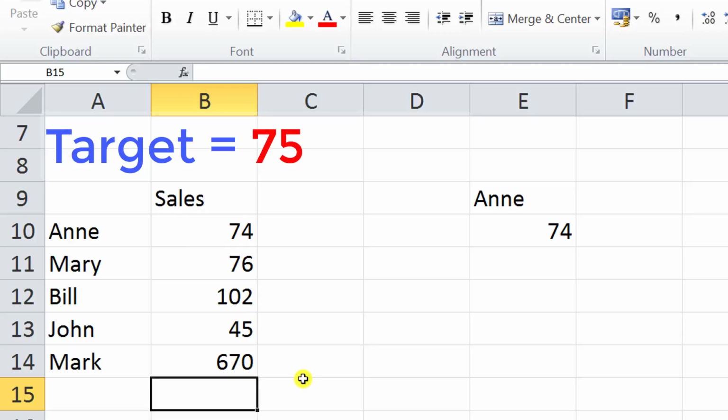So if I was to ask you, and it's your job to tell me who's got the commission and who hasn't, and I simply said to you, this one, you'd say, no, it doesn't get any commission. This one does get commission, this one gets commission, this one doesn't, and this one does. And you'd be right every time. But if you had 200 people that you were doing it for, then it would become tricky because it makes it a lot harder for you.